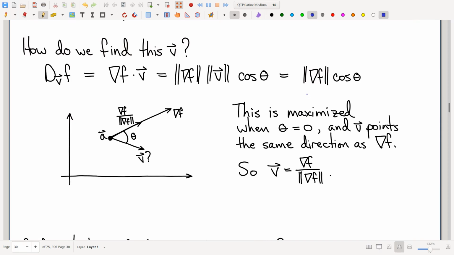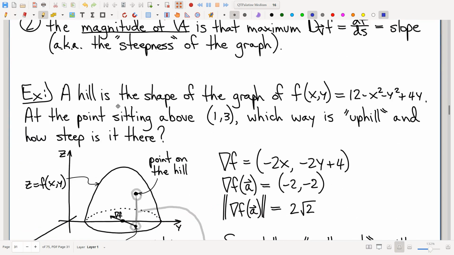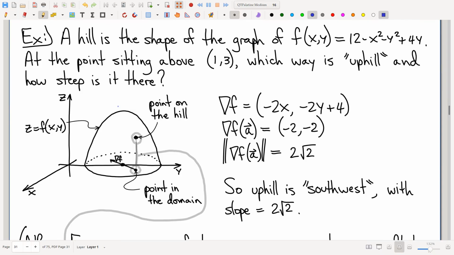And then what you're describing is, in fact, the direction where it's not changing at all, and that would be sort of halfway in between them. So right angle. So that's the direction of fastest increase. That's the direction of fastest decrease. And any direction perpendicular to both. Again, just think, we're just doing dot products. So perpendicular means that the rate of change will be 0. Yep. Absolutely. All right. So, this example is largely straightforward. We've got a hill that's in the shape of a graph of a function. Now, do notice we're looking at a graph now.